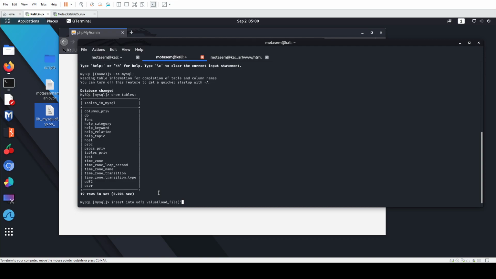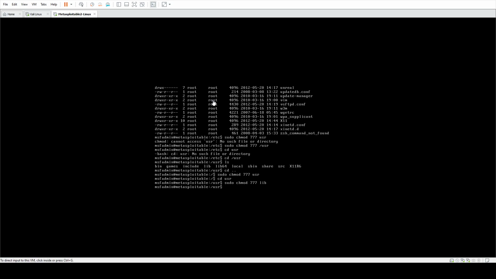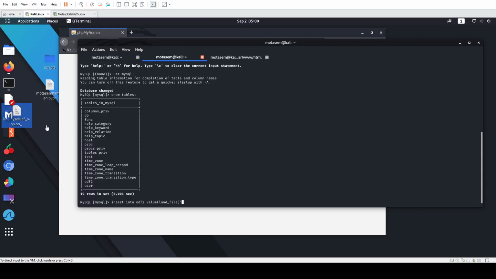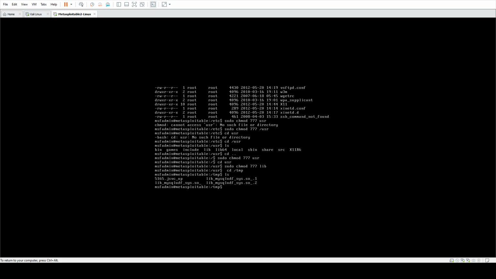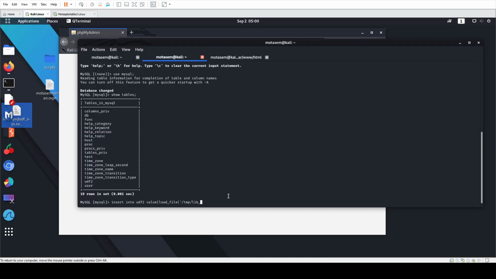Now, before loading the file, the user-defined library needs to be transferred over to the victim machine, or the machine you are testing. Specifically, I have transferred this file to the temp directory. So basically, we use temp, and the file name, let's go to temp. The file name is, we can't copy it, right? Okay, let's write it.